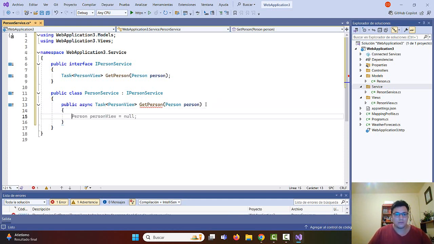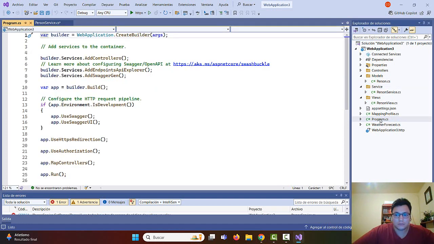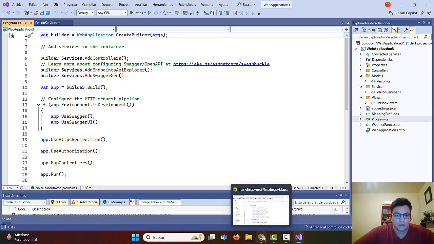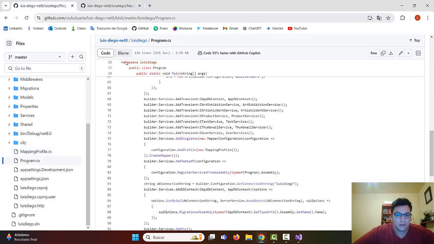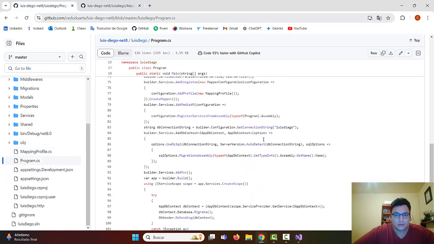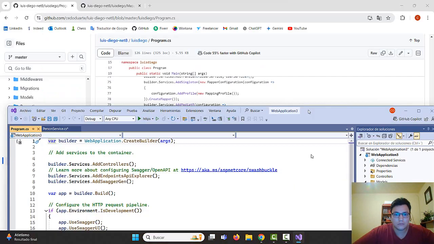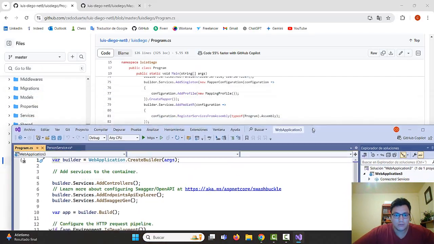All right. If we have the person, now we need to inject the mapper. So the next step is to go to program, and here we can use this code here.